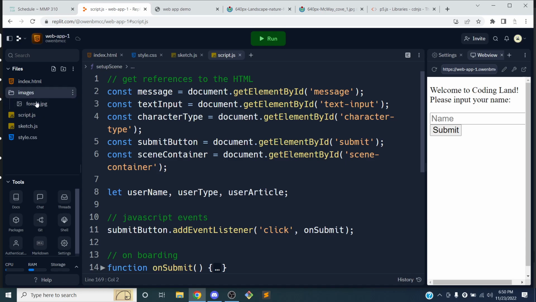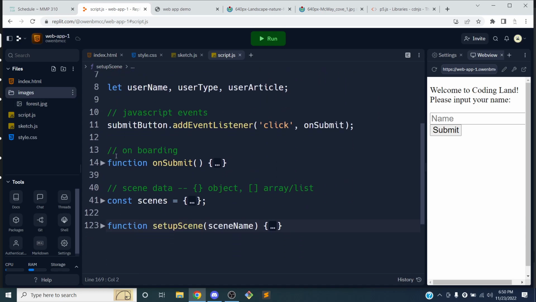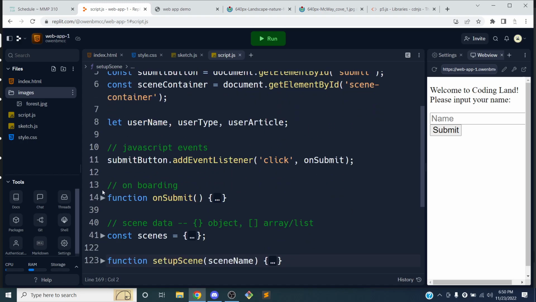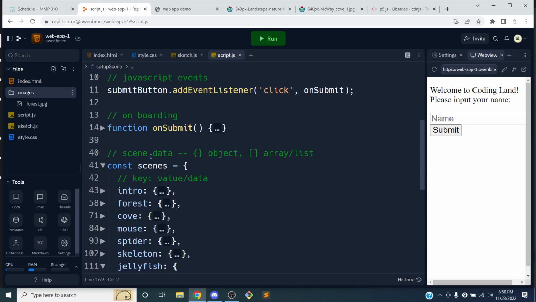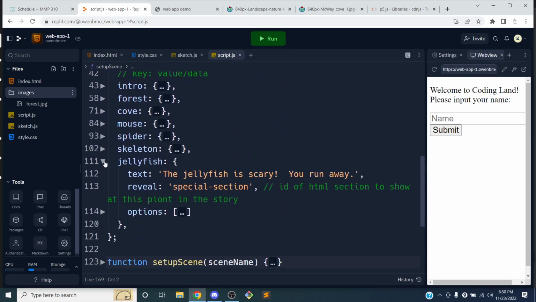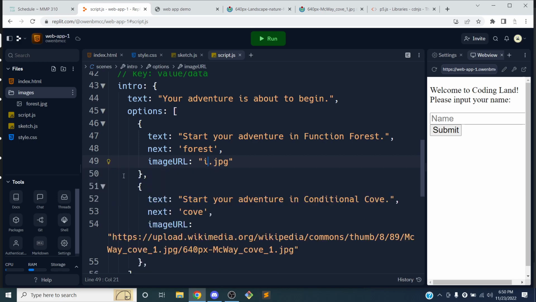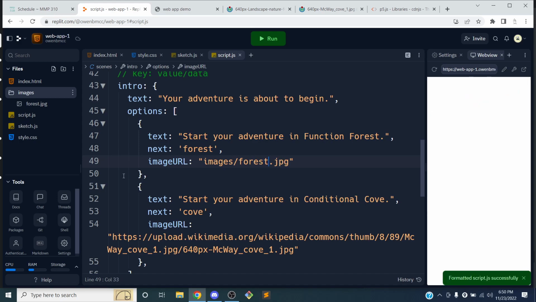And so now if I want to load this, I can change this URL now, but I have to be careful. So let's actually test it. So it's a local URL now. I'm not going to the Wikipedia site anymore. So let's see if I can just use a local path. I think it's not going to let me do this, but let's try it. So if I say images/forest.jpg, so this is what's going to load it.